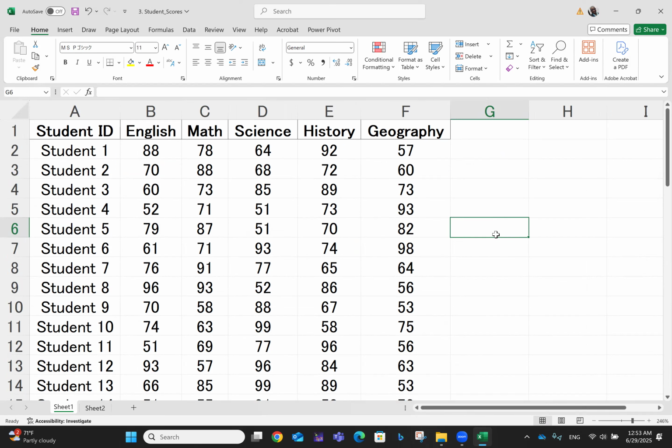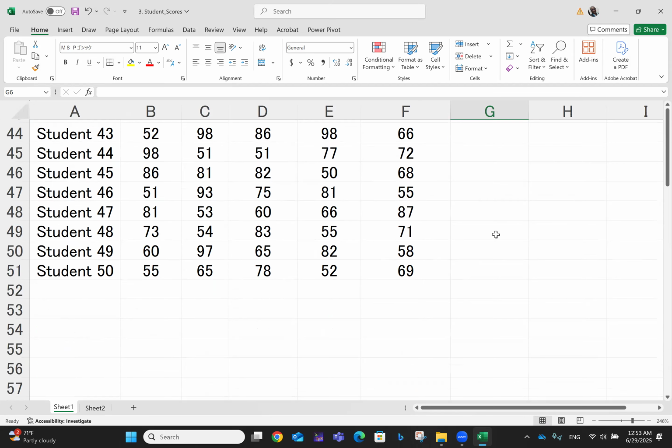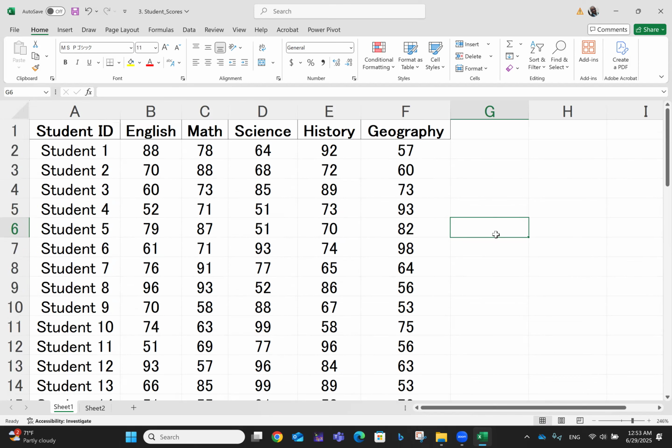So the summing we did the other time, we were able to add it one after the other. But what if you have many? Imagine you have like 100 scores and you want to add everything up. That can be a lot of trouble, right? So let's imagine now you want to get the total score. We have 50 students in a class, and we have their scores in English, math, science, history, and geography. So first of all, we need the total score for each student. Total score.